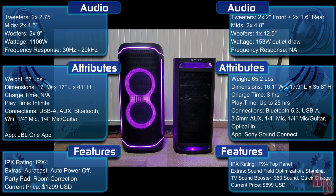TV sound booster, which in my opinion is kind of gimmicky since it only serves as a subwoofer, but some may like that feature. It also has 360-degree party sounds and lights. The Sony also has an auto shutdown feature, plus a quick charging feature, which says you can get up to 180 minutes of playtime with just 10 minutes of charging.